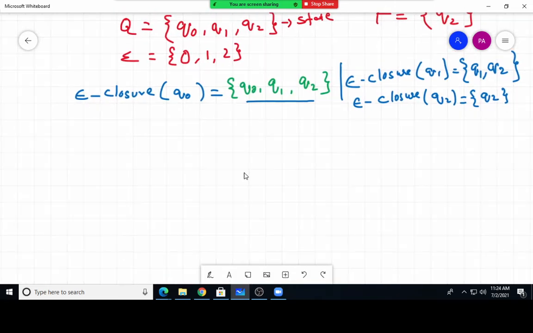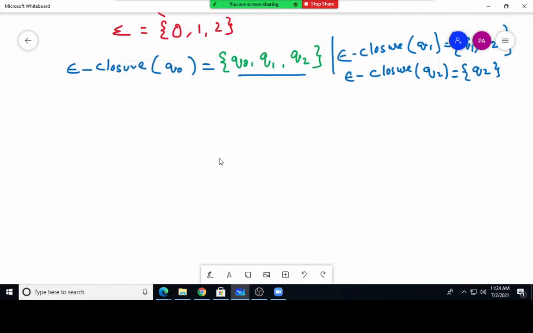Now we need to calculate the transition. So how? The first one is delta dash of q0 comma epsilon.